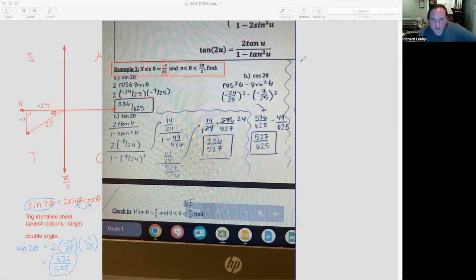All right, so B, we have cosine 2 theta. So we start with the picture first. I would do pictures for all these to get used to it. I mean, I still use pictures when I'm trying to figure out these things. It's the same information, isn't it? Okay, so I don't even need this. It's the same picture.